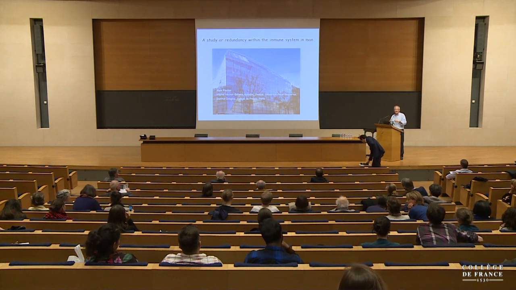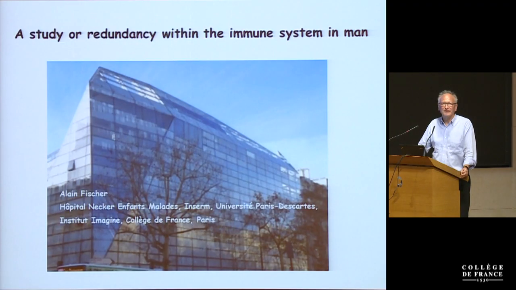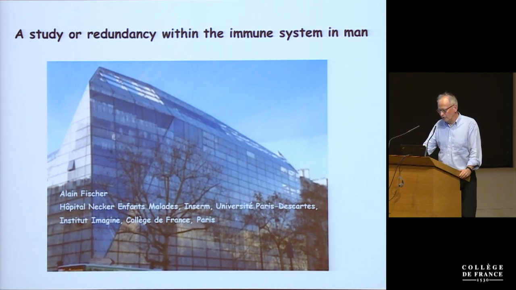Thank you, Philippe. So I'm sorry, I am not Yasmine Belkaïd. I will do my best, but I'm absolutely unable to talk about what she has beautifully demonstrated about the immunopathology related to chronic infection. So I will stick to what I know a little bit, which consists in the study of monogenic disorders of the immune system in humans, and to try to take advantage of these many monogenic diseases to see whether we can address the question about what is essential and/or, this is the same, what is redundant among the many immunological pathways involved in fighting of infections in humans.